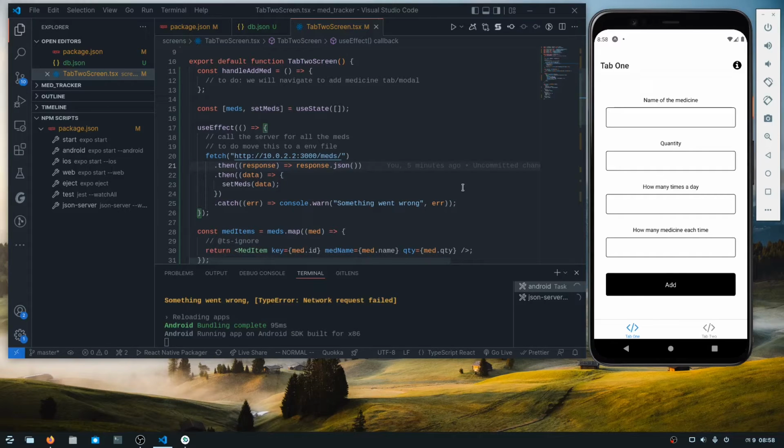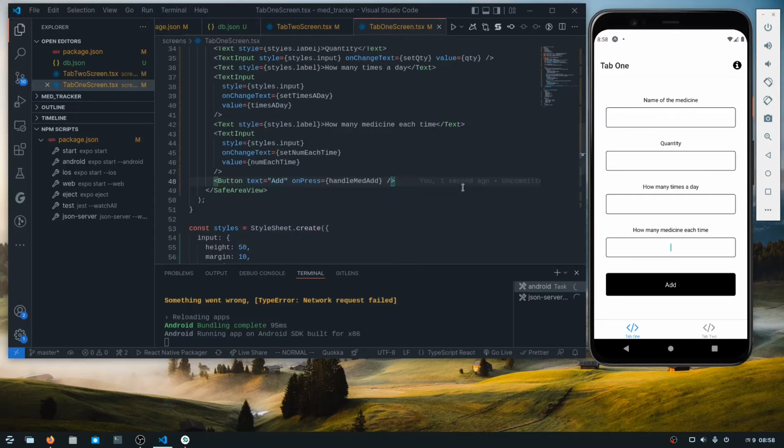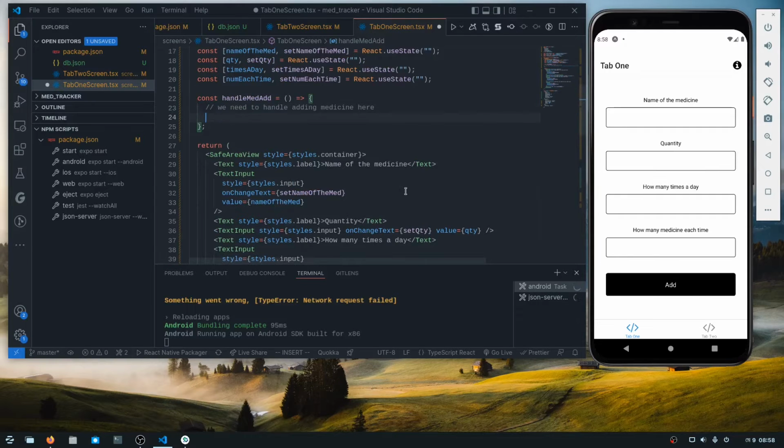So this was in tab 1 screen, and you see we are on press calling this handle med add function, but we're not doing anything in handle med add. So let's do that.